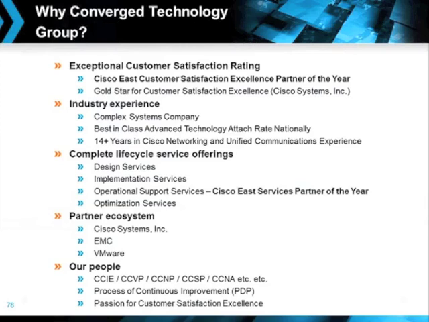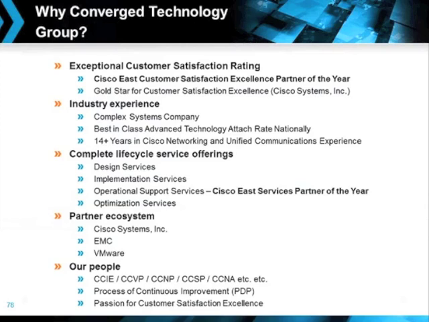And we maintain a very close eye on customer satisfaction. In the event that there are any issues, we would jump on it very quickly. And we maintain that level of customer satisfaction focus by that gold star of excellence that's next to our name within the Cisco Partner Portal.